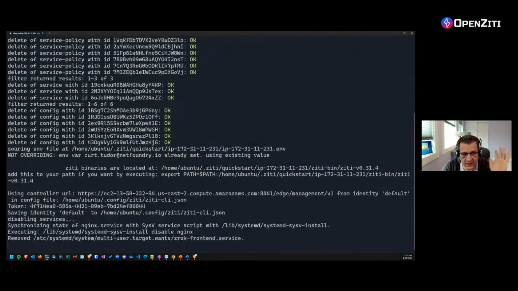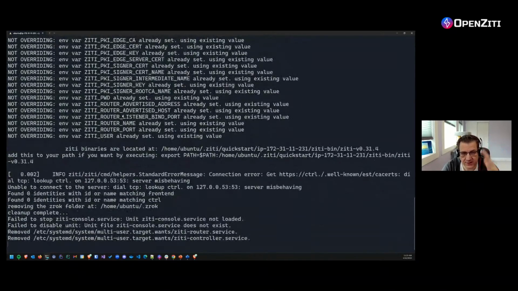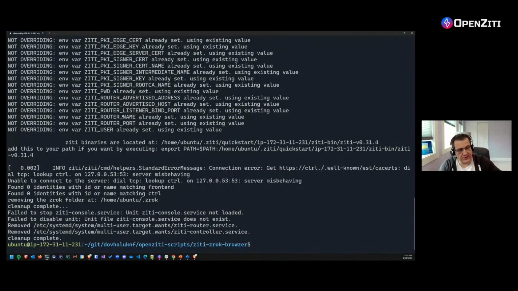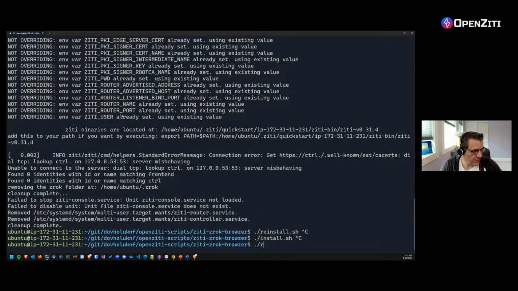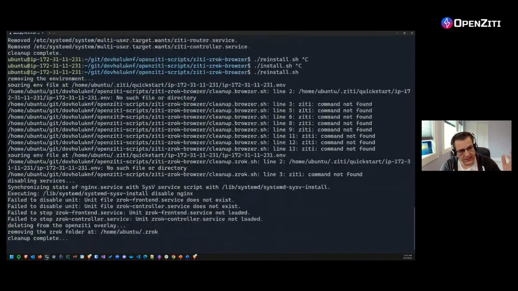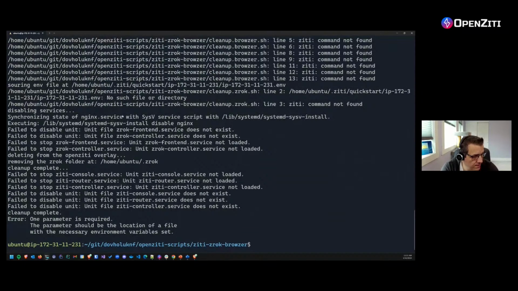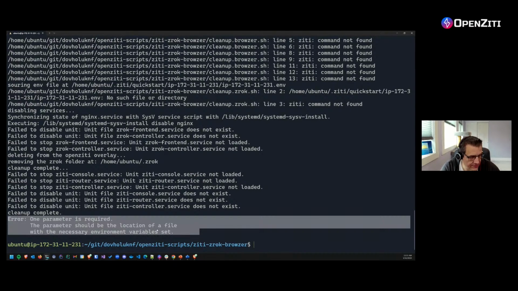All right, and so now I can run the cleanup script. It's just going to go through and delete all the things, and delete all the services. This is just noise, right? It's all cleaning itself up. You don't have to run that. You could run reinstall if you want. There is a reinstall script, but there's also an install script, right? So I'm going to do reinstall. It'll do the cleanup and then it'll do install. Oh, it takes a parameter. Yeah. So very helpful. I like it when I leave myself a reminder.